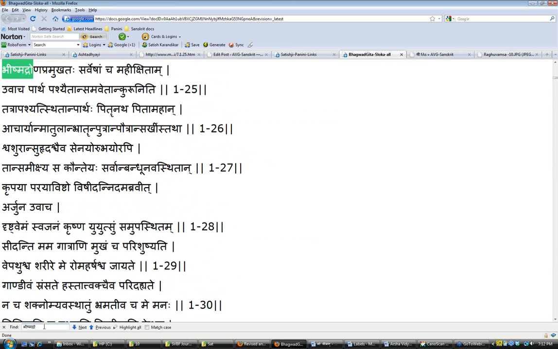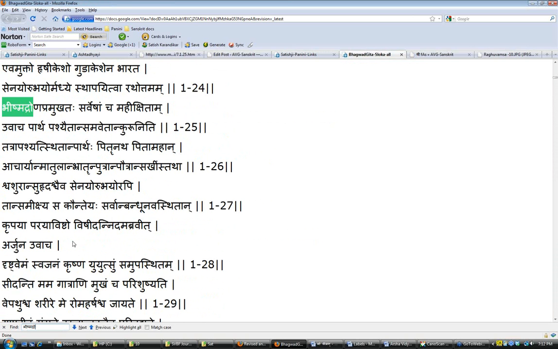Okay, look at this sloka in Gita now. Bhishma Drona Pramukhataha. Okay, that's fine. In front of Bhishma and Dronacharya. Okay. Right. Sarve Shancha Mahikshitam. Shashti Vibhakti. Where's the connection with that? The Sarve Shancha Mahikshitam Pramukhataha. That Pramukhataha from inside that compound should be taken out and connected with this one over here.